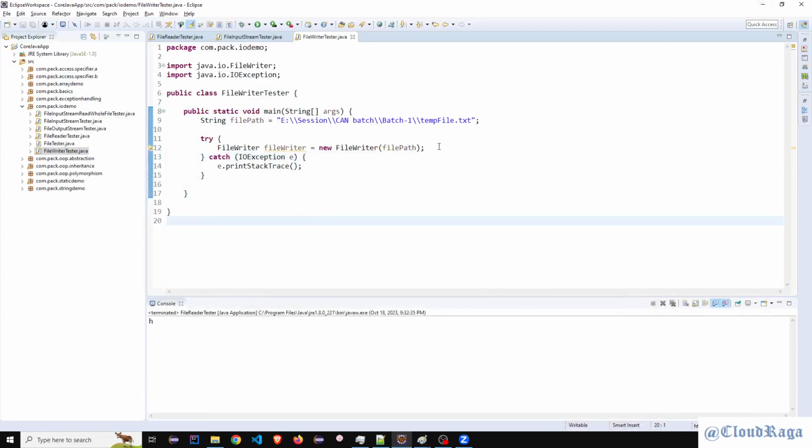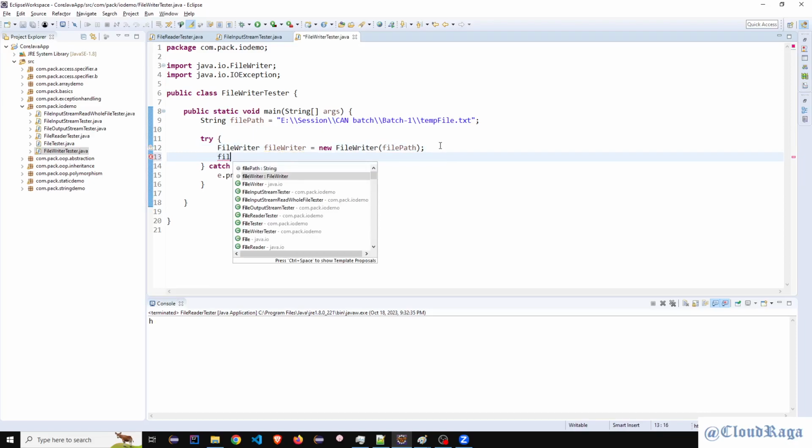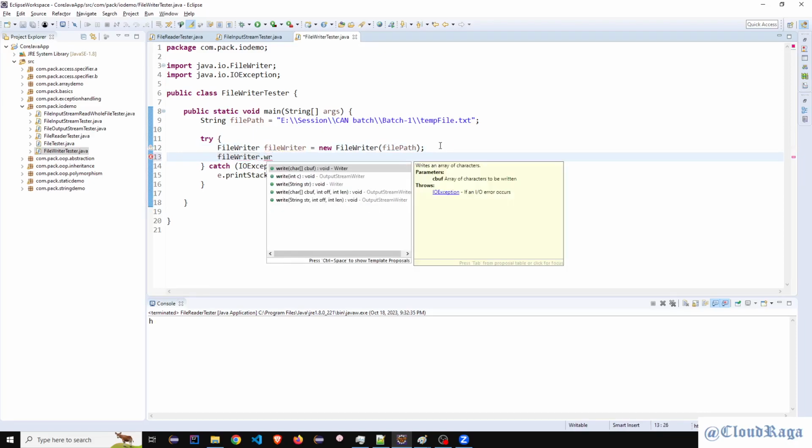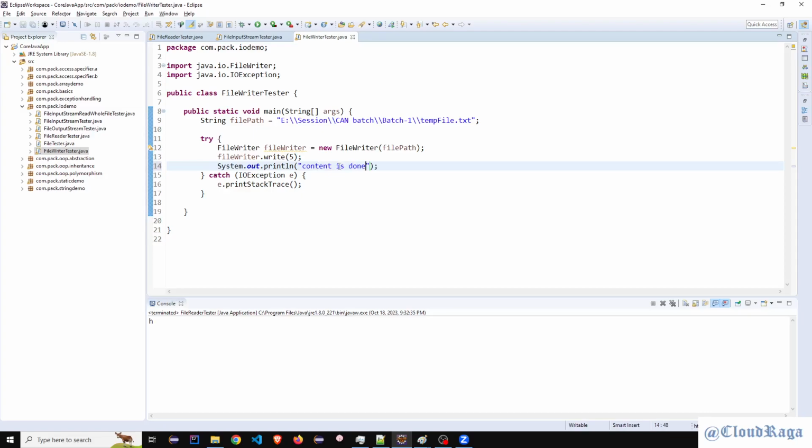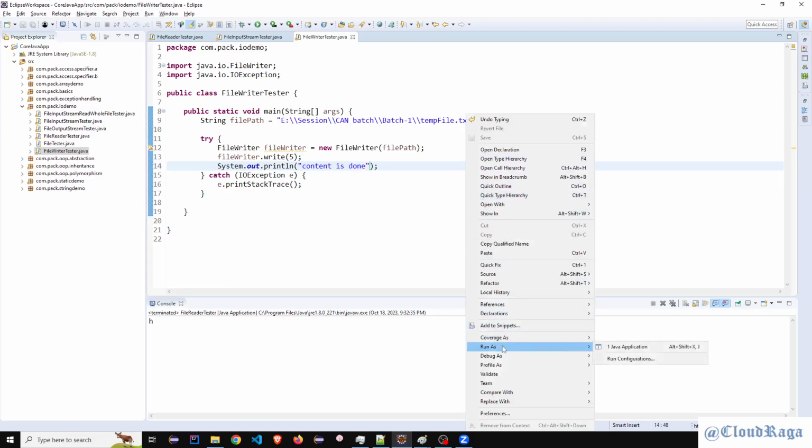Okay, so it's done. So we have an instance which throws IOException, handled. Now next must be the method. So FileWriter, the reference, and write method. So again it has character. Vipin, you have used byte array, right? Something similar we have int. So let's try with int type. Let me write 5. And write won't throw any exception, so it's fine. No need to handle anything for write method. Content is done. Okay, let's run the code and see what happens.